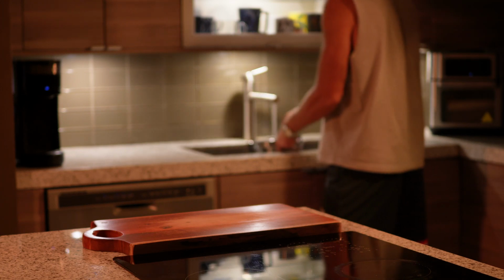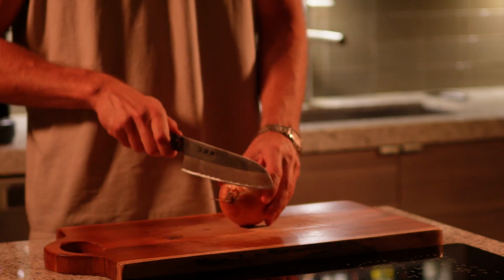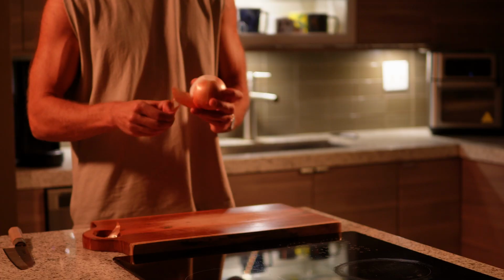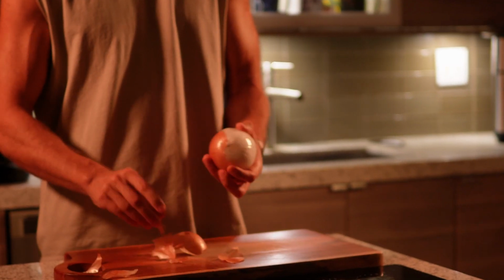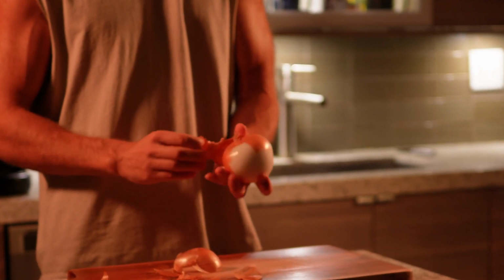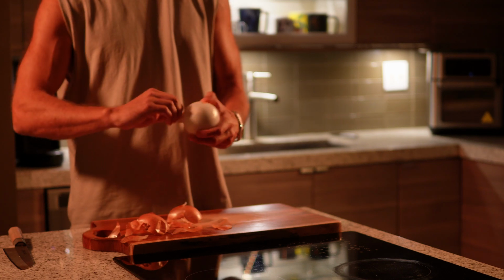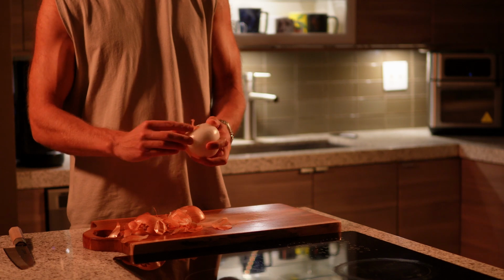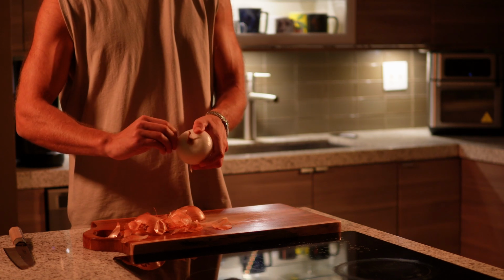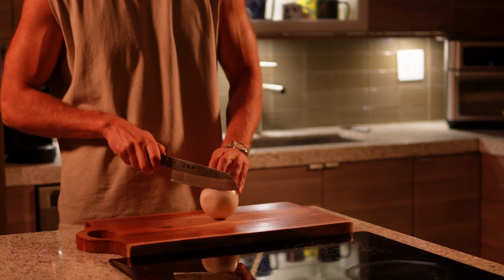It's early evening and tonight I'm cooking lamb in wine sauce with quinoa. I've got 1 pound of lamb, onion, olive oil, red wine, salt, and black pepper. So my first step will be to slice the onion into the rings.